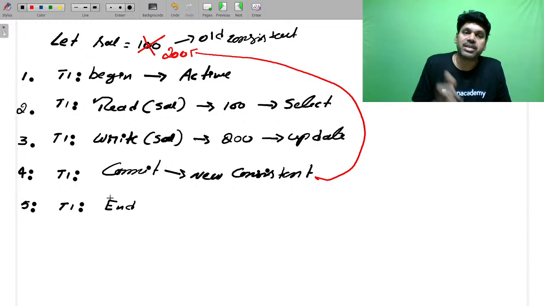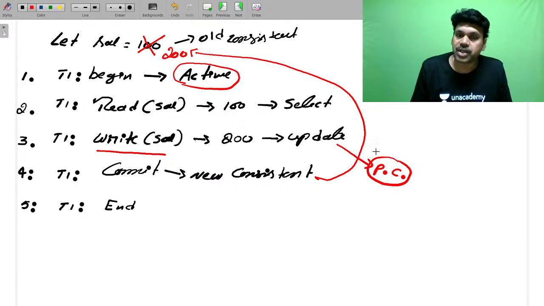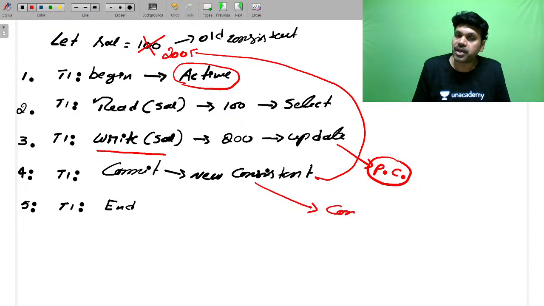Now I'm going to write some states. Observe carefully. Right now we are in the active state. As you perform write actions and your query is correct, you enter the partially committed state. Then as soon as you give the commit, you enter the committed state.